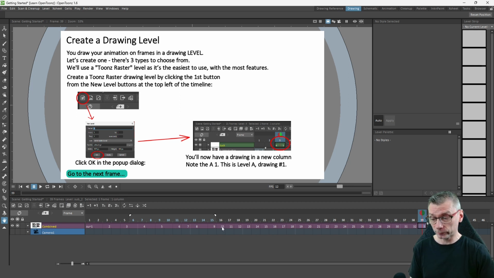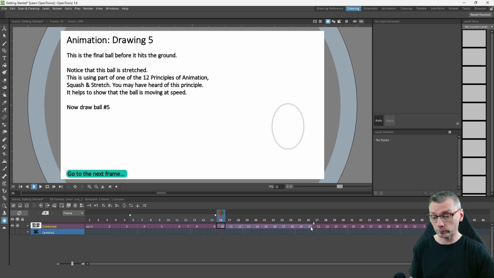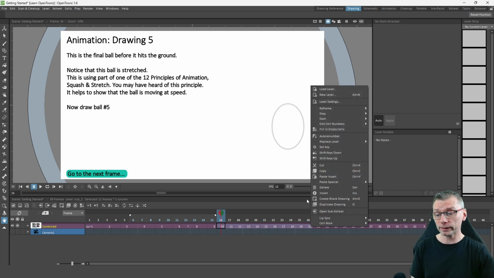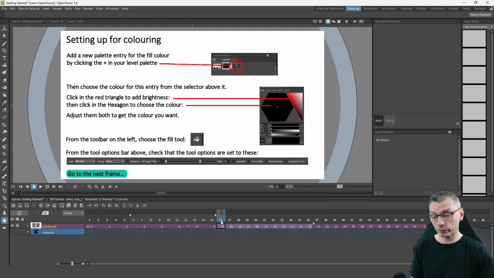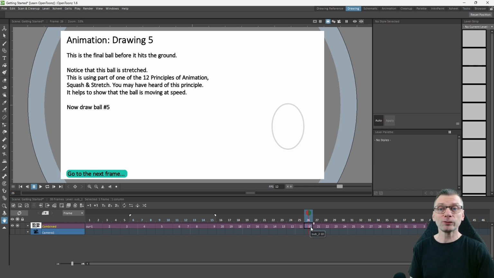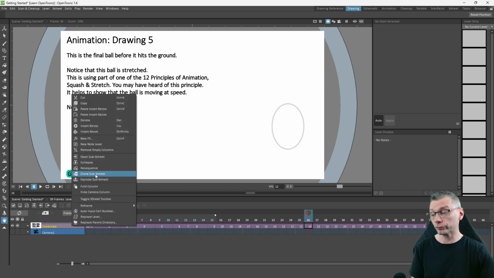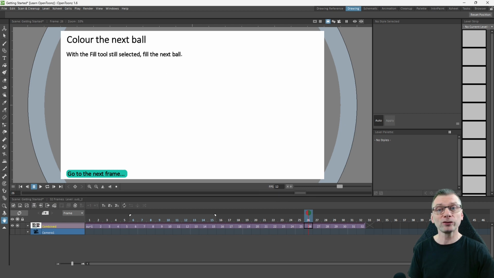So if I highlight from frame 10 up to frame 20, I can right click, and in the edit cell numbers flyout, I can choose reverse. And now that shows frame 21 coming down to frame 10. And if you decide that the order of the drawings in the levels inside the sub-xsheet is better, you can just right click on the column header and then choose resequence. And this changes the sequence of the frames shown here to only those shown in the sub-xsheet.